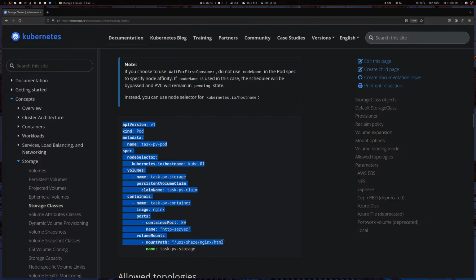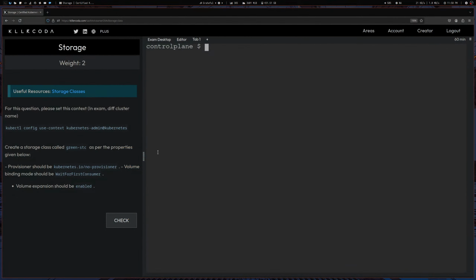This seems to be how you do it. Just copy it. Provisioner should be this, and volume binding should be wait for first consumer. Volume expansion should be enabled.